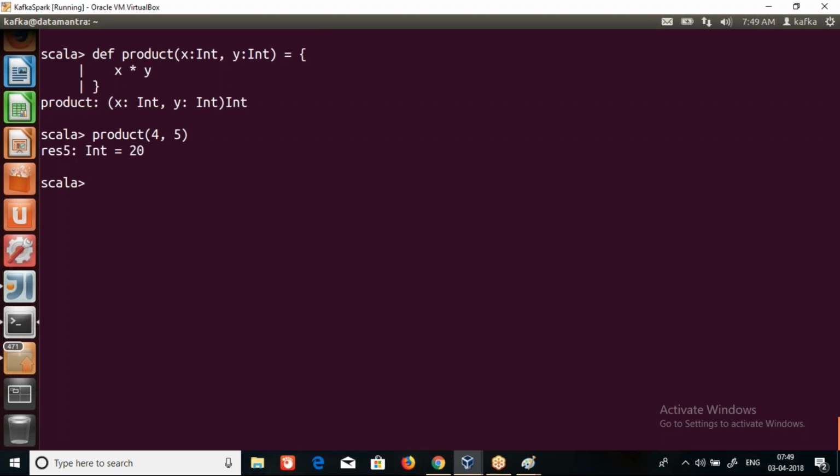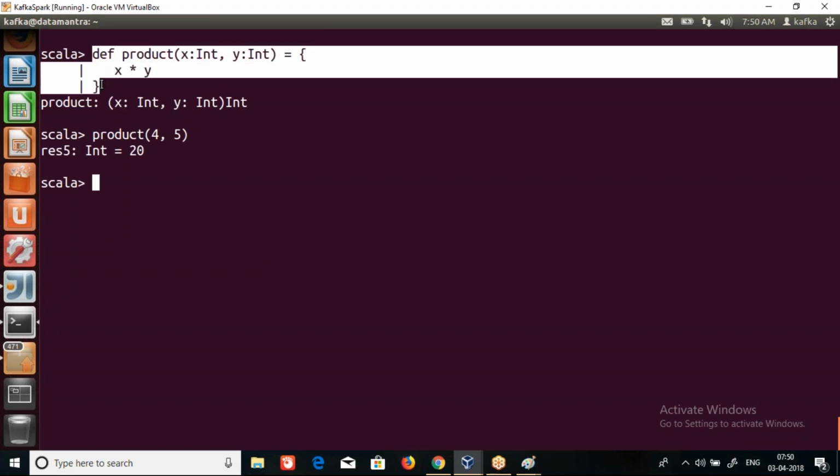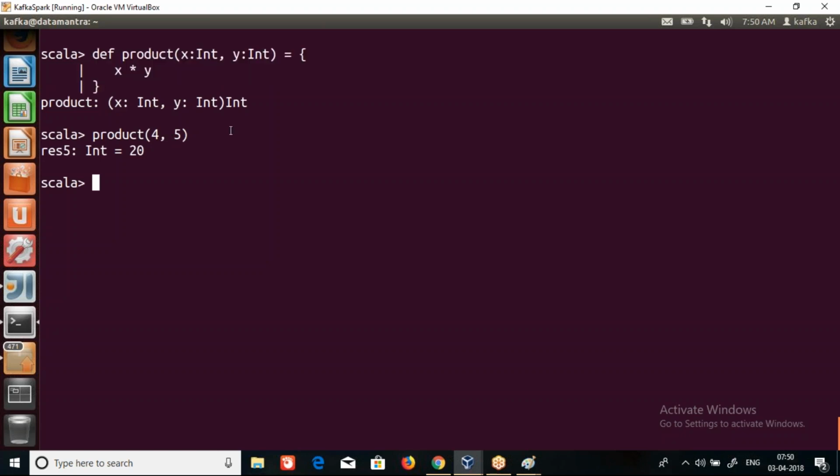Now two things we have to remember here. As you can see here, we did not specify the return data type. Also, we did not use the return keyword.